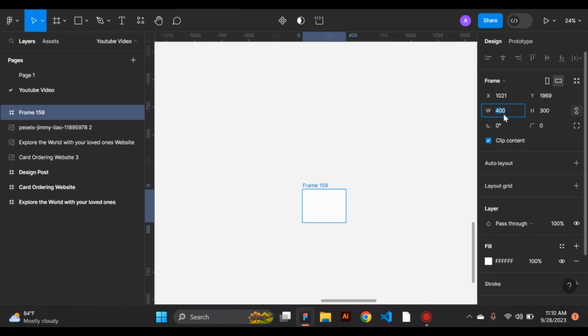Now, the maximum picture width for Behance is 2000 pixels. So at 2000 pixels, we make this 1.5. If you divide this by 5, you see that it's back to 400 by 300. So now, back to 2000.